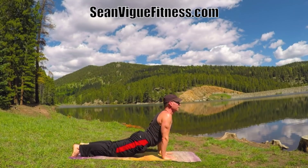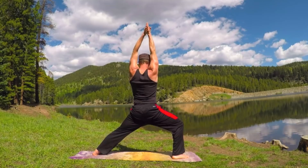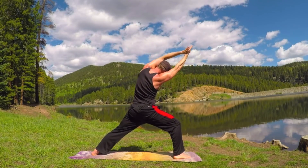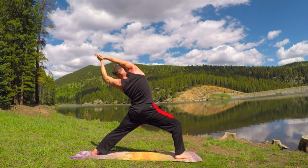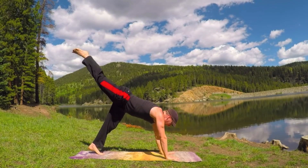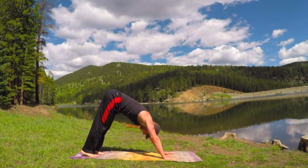Take it once more, reach back, then forward — set the hands down, vinyasa flow, step back or kick the leg back, press forward, melt down into the mat. Up dog or cobra, exhale downward facing dog. Let's do that on the other side — right leg up, bring the foot forward. Five times each: inhale back, exhale hand down or extended. Big stretch — a lot of flexibility for your spine and your core. Three more times. One more time — maybe some adjustments up and down the spine.